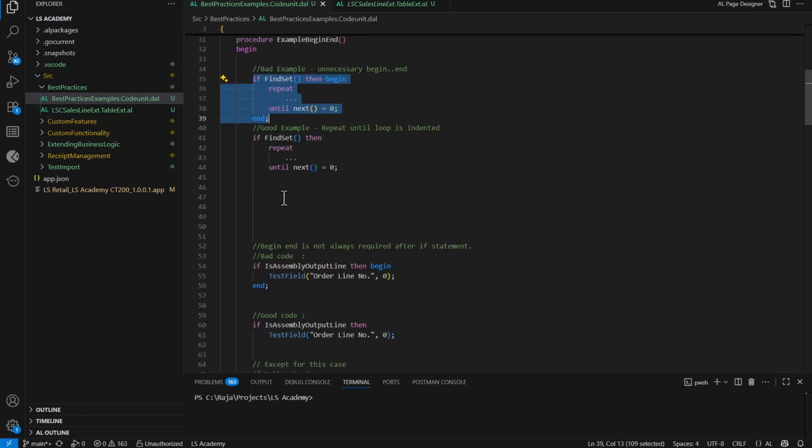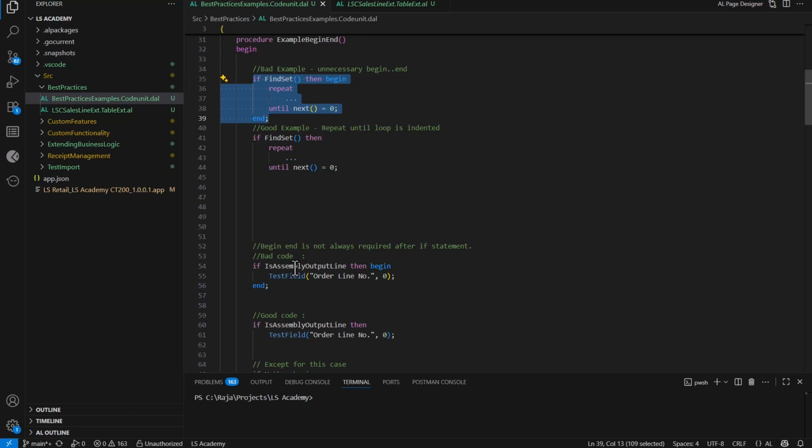Next, the mistake of using begin and end is using it with an if statement. Whenever an if statement starts, coders mostly have a tendency to add a begin and end at the start. We don't require any begin and end if we are using a single statement after the if statement. If you are validating a function or a block of code, and it is multiple statements, only then should you use begin and end.